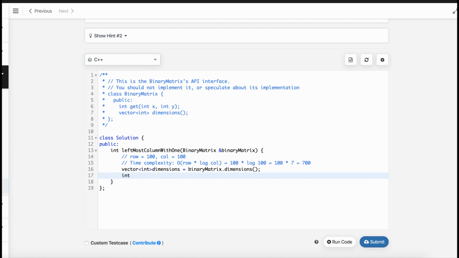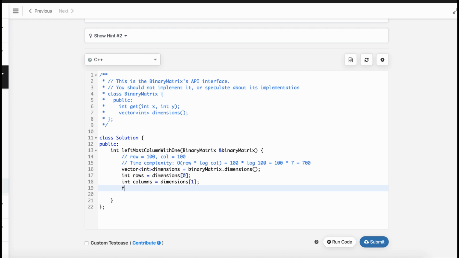So we will get a number of rows, which will be dimensions dot dimension 0th index, and columns will be dimensions 1.